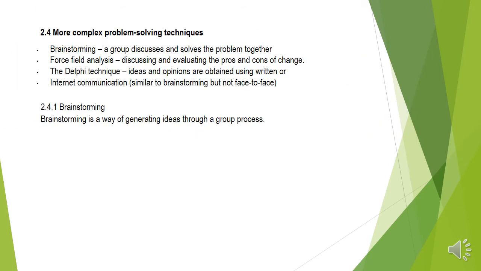More complex problem-solving techniques. Number one, brainstorming. A group discusses and solves the problem together. Then force-field analysis, discussing and evaluating the pros and cons of change. There is a proposed change. Here we have to discuss and evaluate the pros and cons, advantages and disadvantages. Then the Delphi technique, ideas and opinions are obtained using written or oral information.